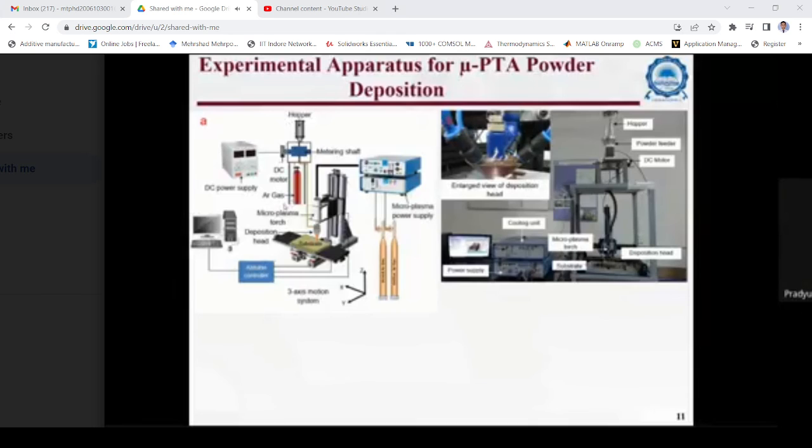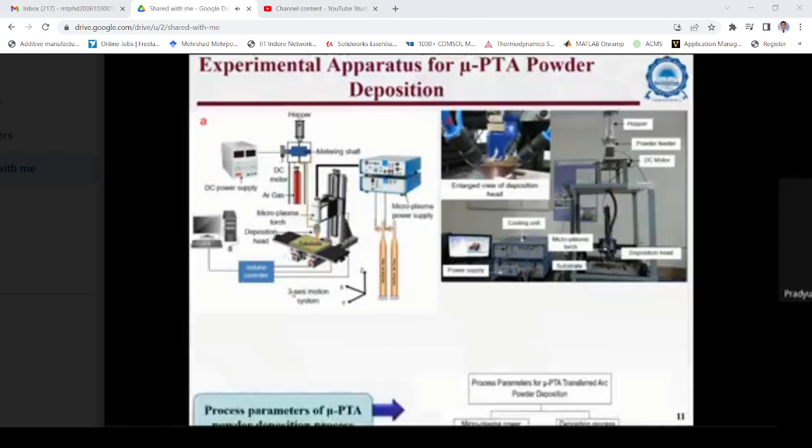feeding system to the melt pool. The microplasma torch generally consists of a tungsten electrode, concentric nozzle, and external gas line. Plasma forming gas is supplied through the concentric nozzle, and cooling water is also used to prevent overheating of the microplasma torch. The powder feeding system generally consists of the hopper, mixing unit, flow control valve, and the nozzle. Next is the manipulator system. In order to achieve continuous and precise deposition along the XYZ axes, a manipulator system was developed.